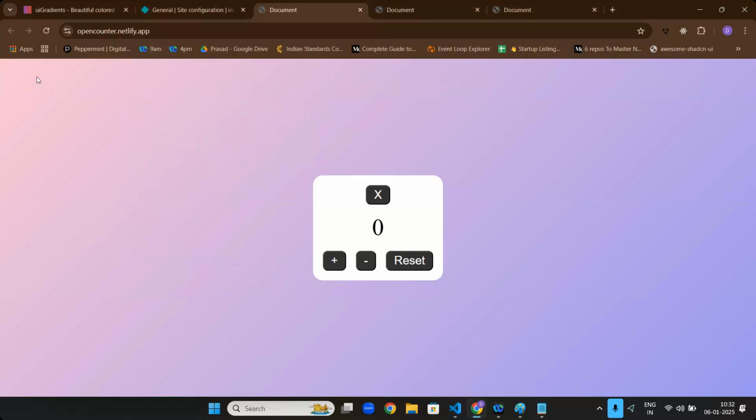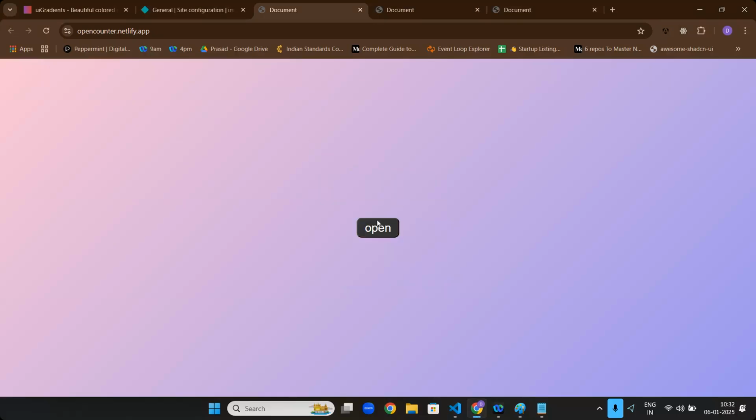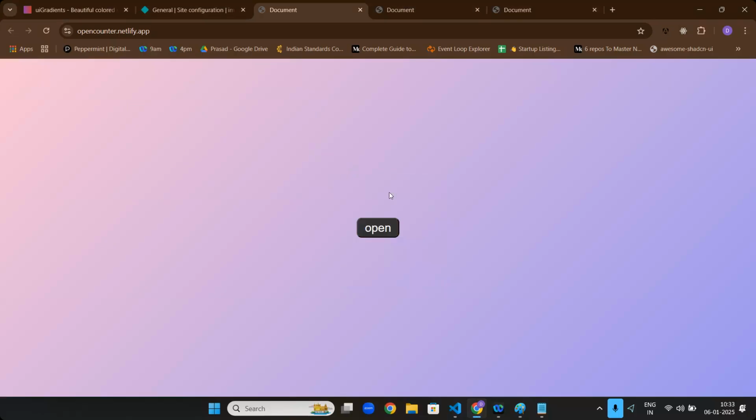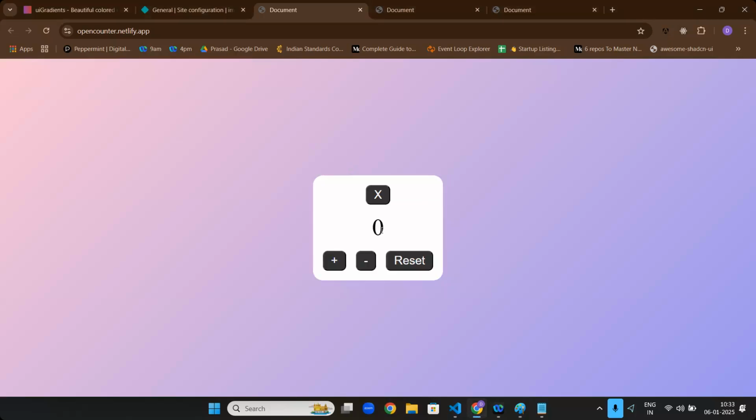Think about your creativity, and I want you to use two functionalities. One is that by clicking, something should open. Initially, nothing should be there except a button. That is the condition. On click only, it should open. What will open? Your wish, anything. Here I am opening directly, but you can put a nice animation to open. Like coming from the top, from the bottom, from the left, from the right, write any animation.